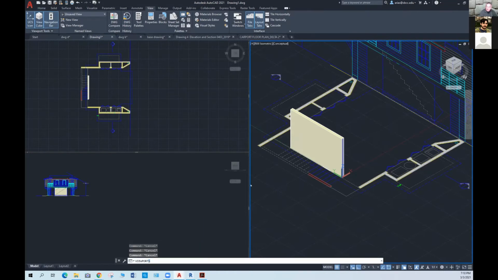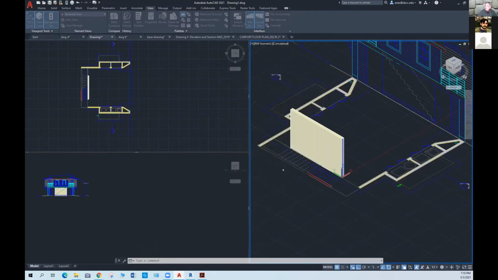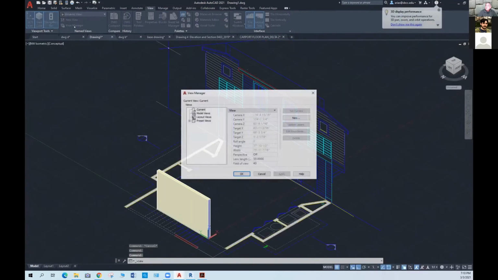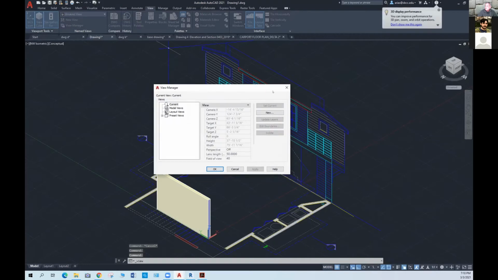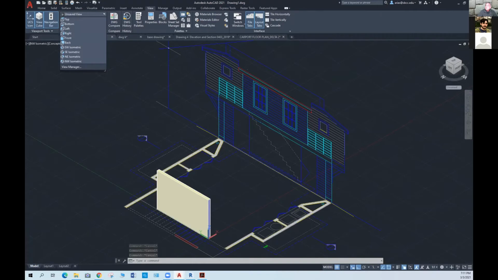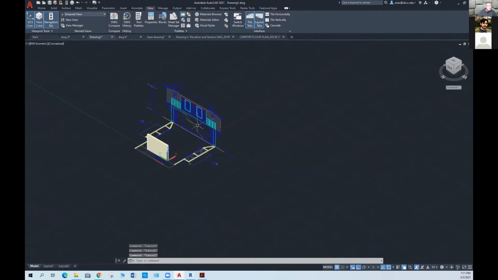You could go to viewports, press enter, and then select single viewport. And click OK. And now you go back on a single viewport there. View manager, there it is. All right, so that's regarding the UCS and the viewports.